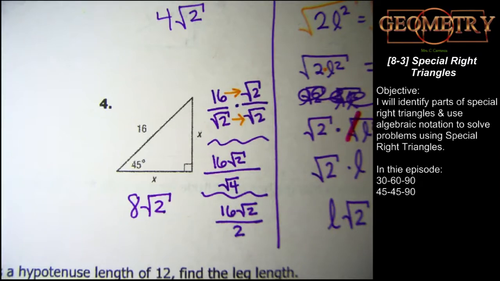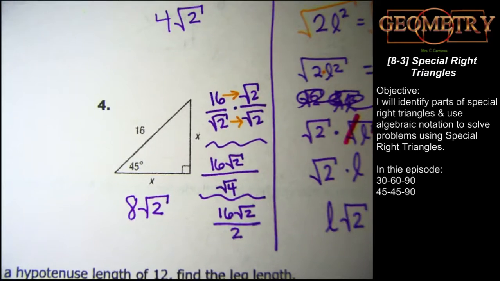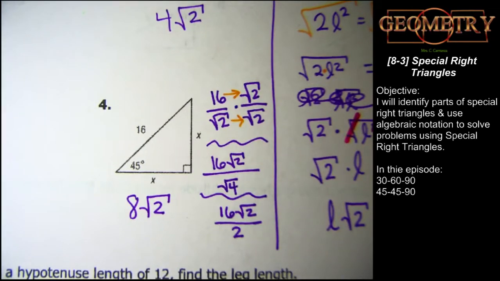And you could say it either way. I've heard some, the people who've been commenting so far have been saying 8 times square root 2, 4 times square root 2, that's fine. You'll also hear it said as 8 square roots 2, 4 square roots 2. Or 8 square roots of 2. It's all the same thing.